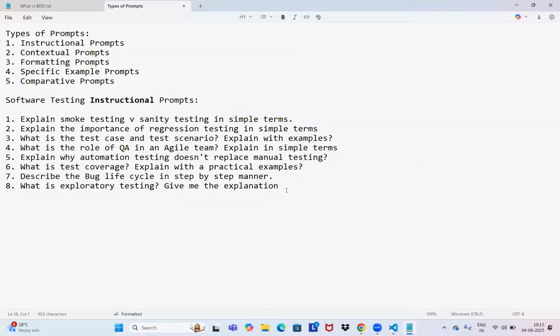You can even ask one more prompt: explain the difference between functional versus non-functional testing.